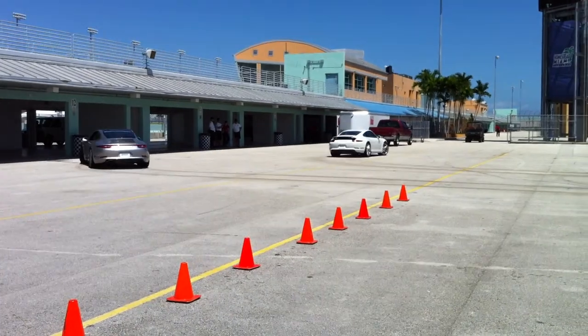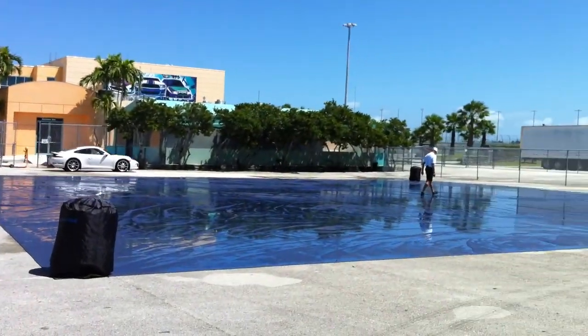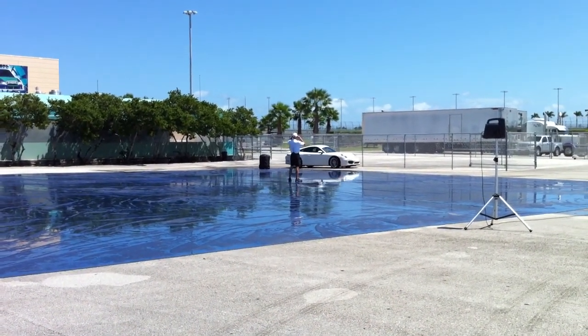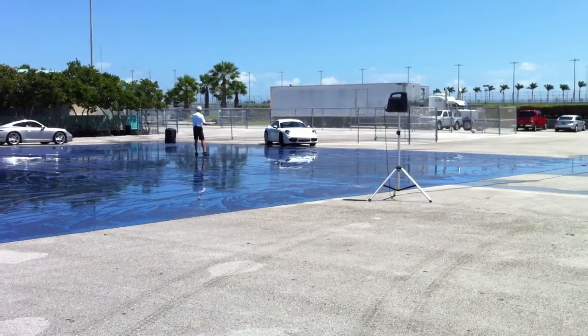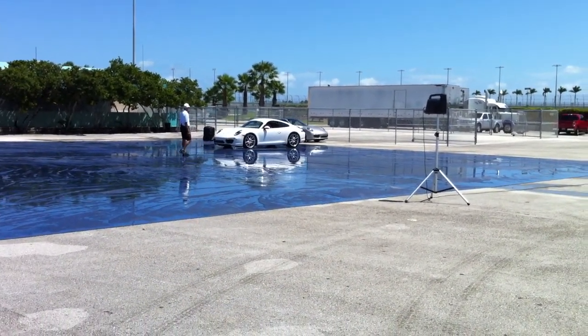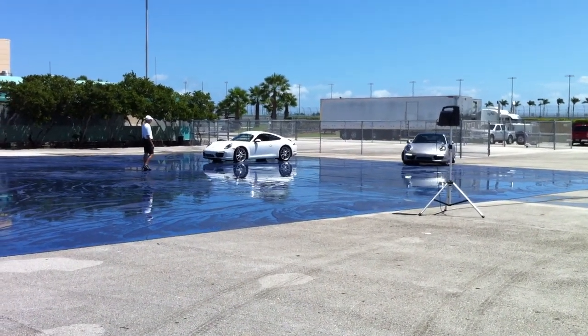Our car is pretty ready here. We're going to get down there and we're going to get off the line — a little bit of throttle to get going quick enough to get off the line cleanly. Now we will activate the camera. We have a normal load here — we're doing it again, but the electronics help take a little bit of the edge off. We'll see what happens.